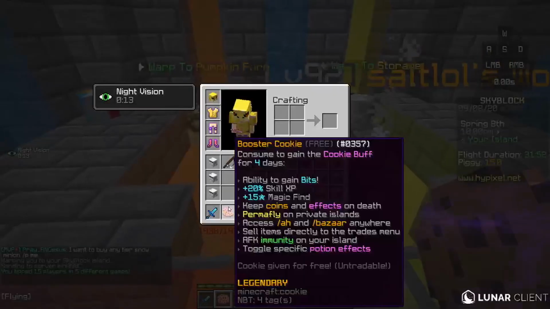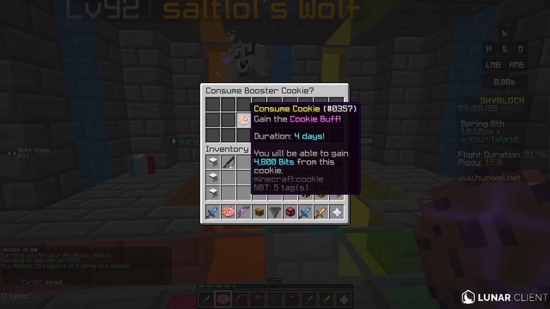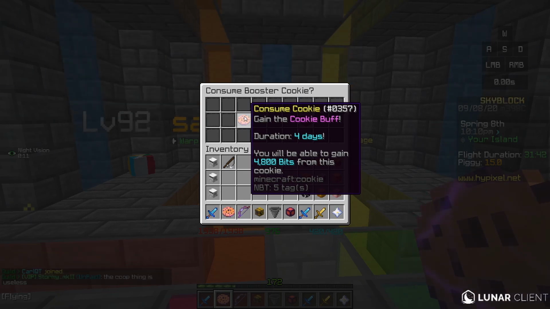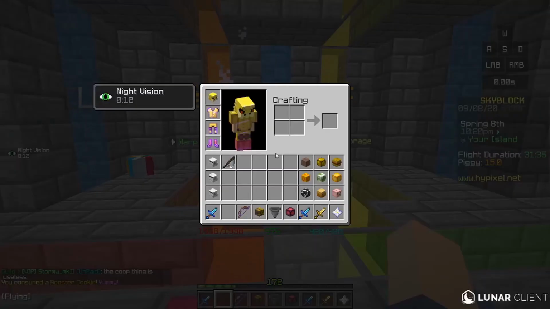Alright, so just as an example, I will be eating my free booster cookie. So when I right click, I will get all of these buffs. So consume booster cookie. I will be able to gain 4,800 bits from this cookie's duration. Duration, 4 days. Oh, that was cool. It did like a rainbow particle effect. You consumed a booster cookie.